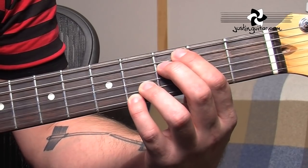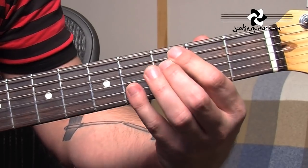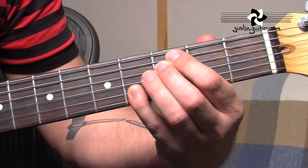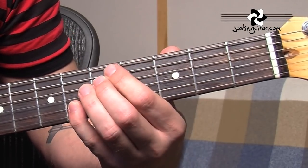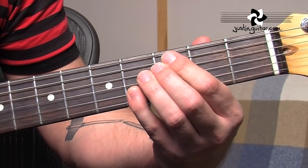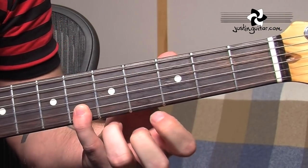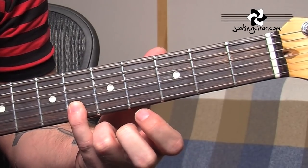Now, I suppose you could use all different fingers if you want, 1, 2, 3, and 4. But I find it easier to use my little finger in a bar there, on the thinnest two strings on the fourth fret. So. And then it's the same shape. It just moves up. So 1, 2, 3, 4. 1, 2, 3, 4. 1. And then that last little note there, little finger just moving up, and that's played on beat one.